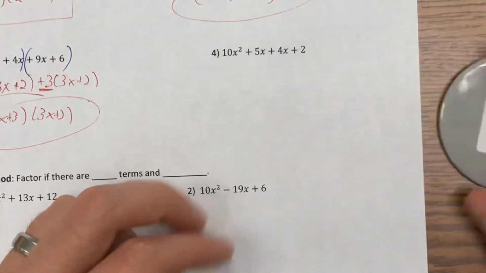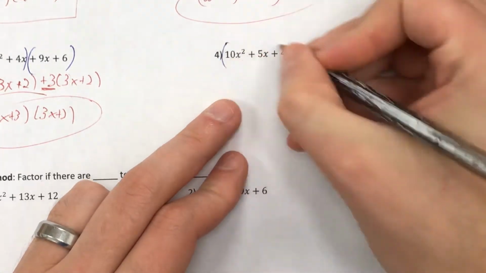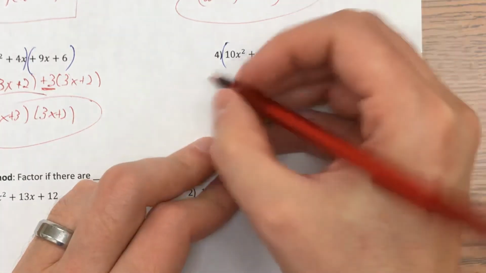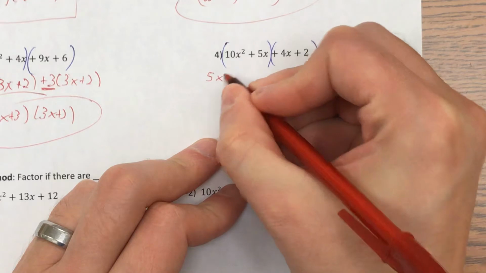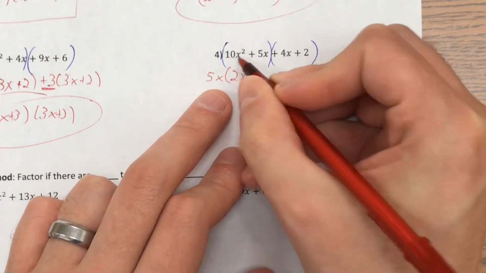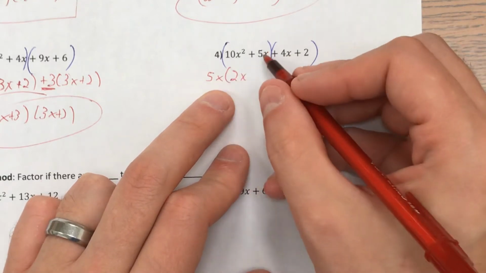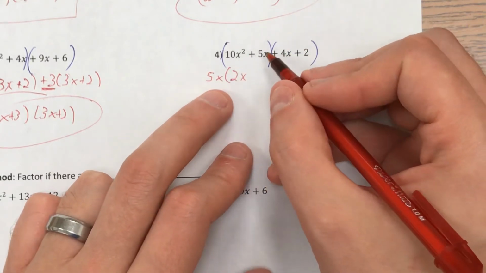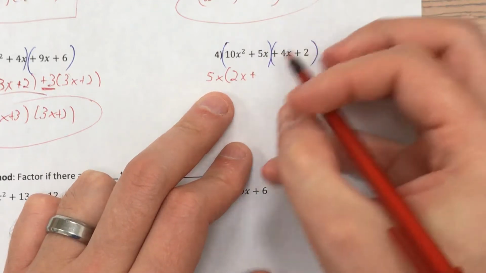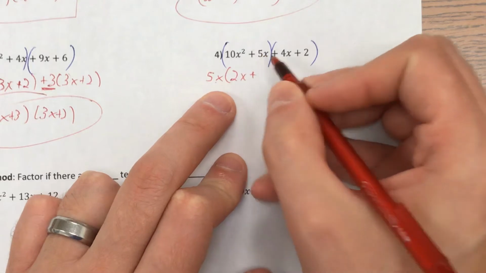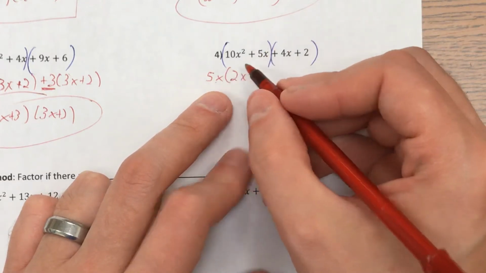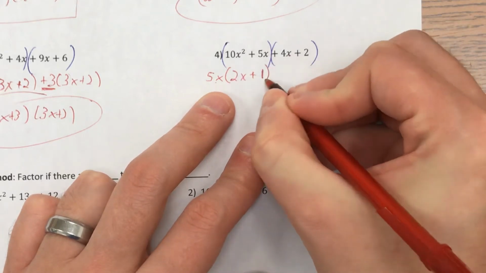Okay, so here we go. Boom, boom, boom, boom. 5 goes into them both, and they both have an x. 5 times 2 is 10x squared. And then here, pay special attention. 5, you still have to put something. Bring down this plus sign, and you have to say 5 times what is 5. Remember, you could also talk about division. 5x divided by 5x is a 1. So you do need a 1 there.